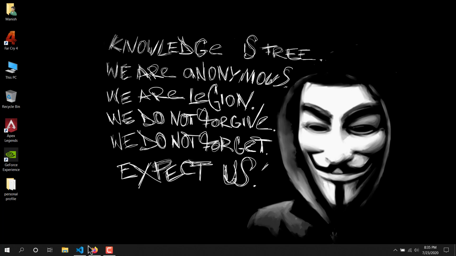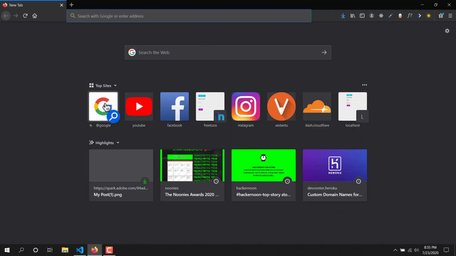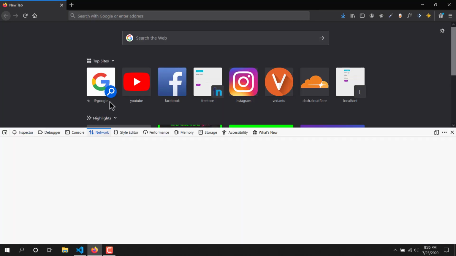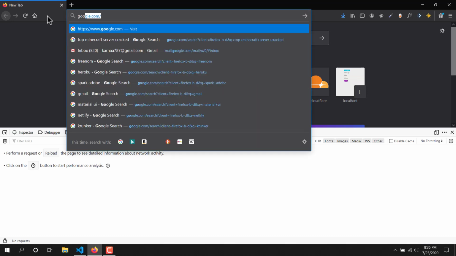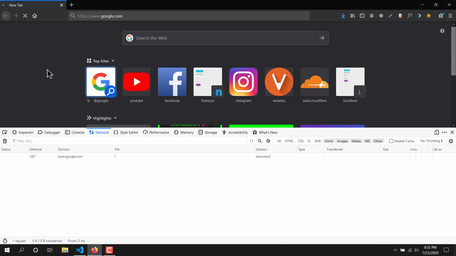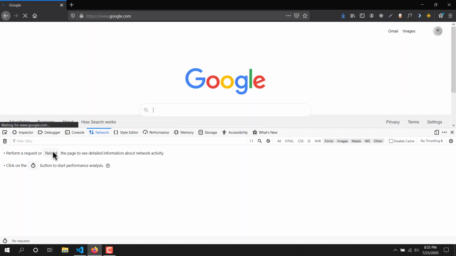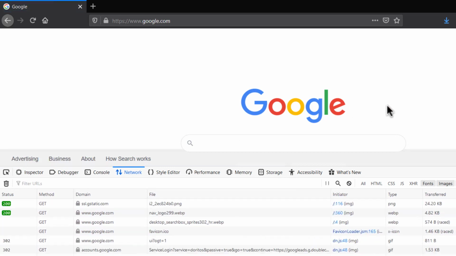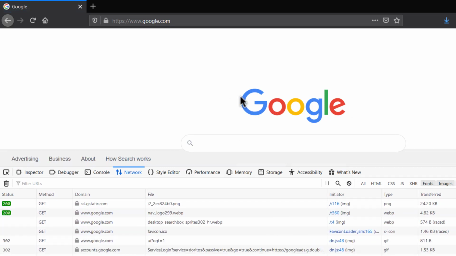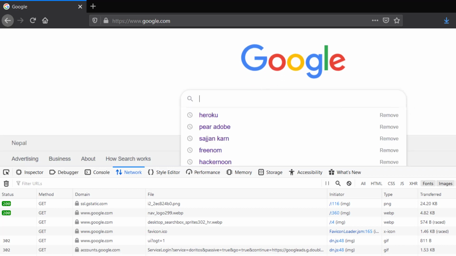of this course. So if I open my inspect element, and open my network tab here, and if I go to google.com, as you can see, we got the get request. It means that it is getting the data from the server, which means it is getting the image data, and this component data.